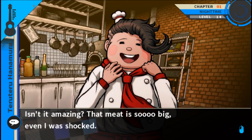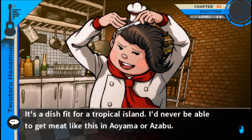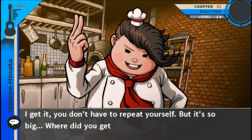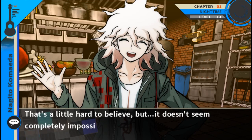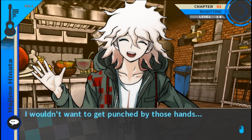Isn't it amazing? That meat is so big. Even I was shocked. It's a dish fit for a tropical island. I'd never be able to get meat like this in Aoyama or Azabu. I don't know. I'd never be able to get meat like this in my hometown, much less wherever. I get it. You don't have to repeat yourself, but it's so big. Where did you get it? I asked Nikumaru. Apparently, he killed the cow at the ranch with his bare hands and brought it over. His bare hands? That's a little hard to believe, but it doesn't seem completely impossible either. Those hands of his, they look like they specialize in punching things. I wouldn't want to get punched by those hands.